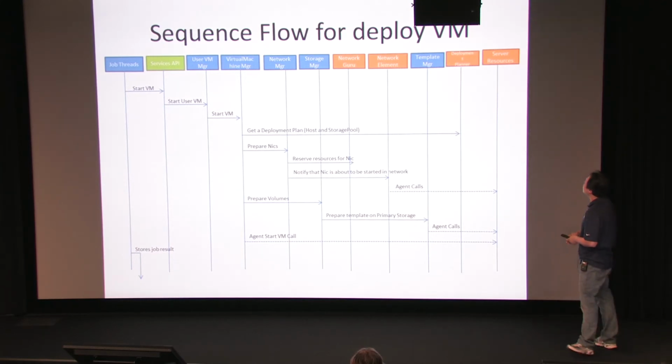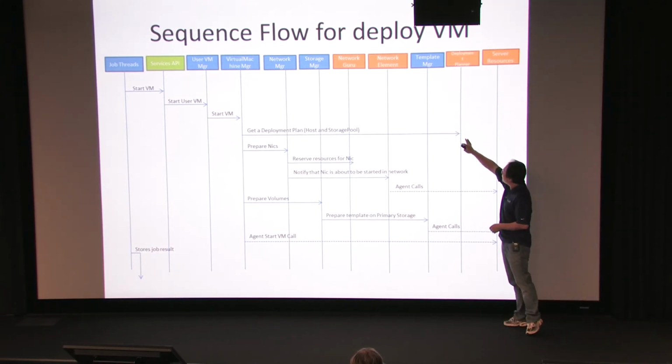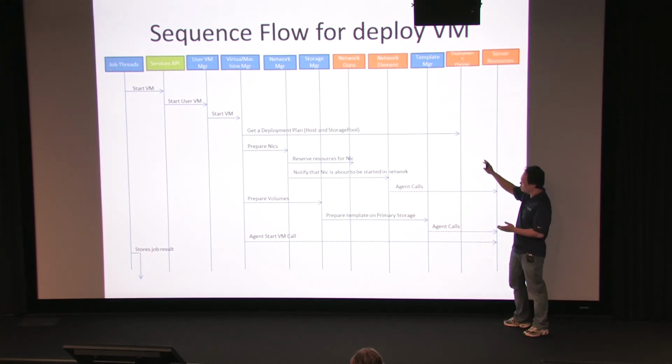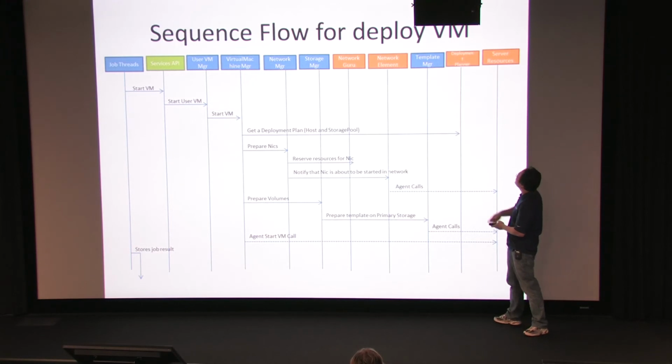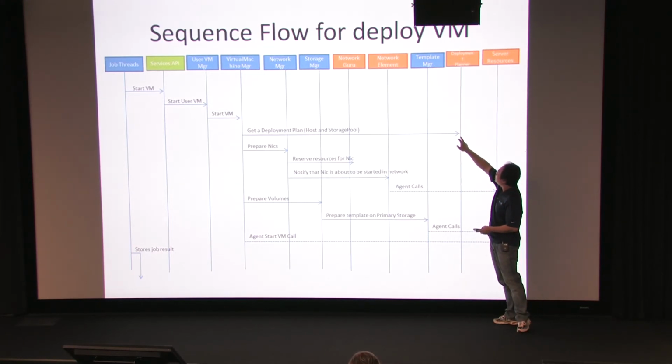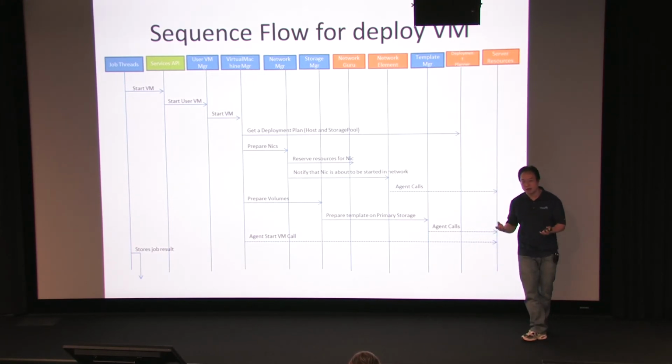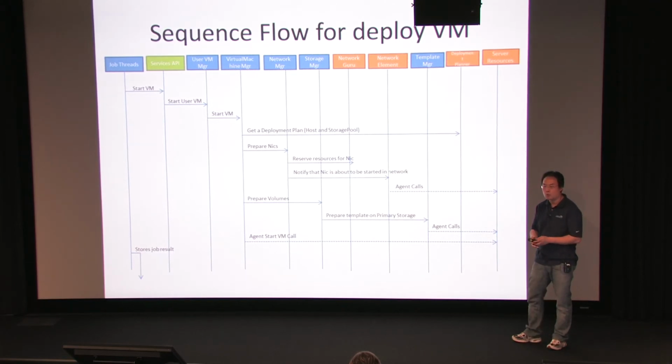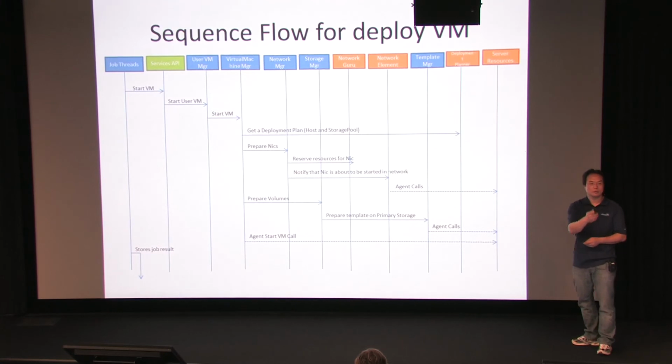Yeah, so right here in the deploy, I didn't want to draw it out because I got a little too detailed, and I really don't have enough components wide enough. But inside the deployment planner right here, once it decided this is the cluster that I want to place my VMs in, then it will go to the storage allocator and says, well, there's this many storage pools in this cluster. Select something for me to place.